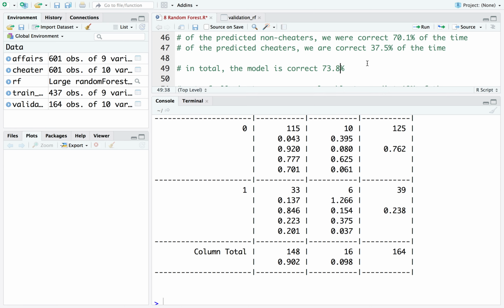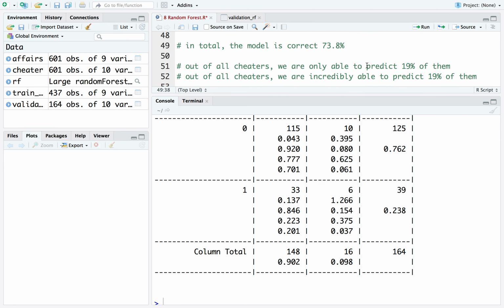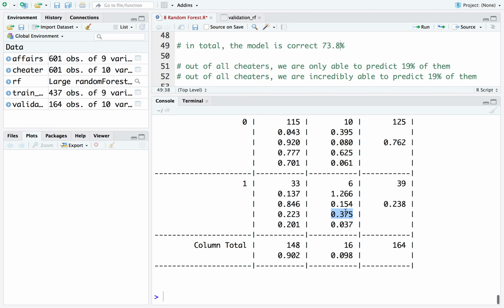There we have our random forest. Sorry, out of all the cheaters, we were able to predict, so these are all the cheaters, 39 of them. We were able to predict 15.4% of them. And I just want to highlight the way you word things.